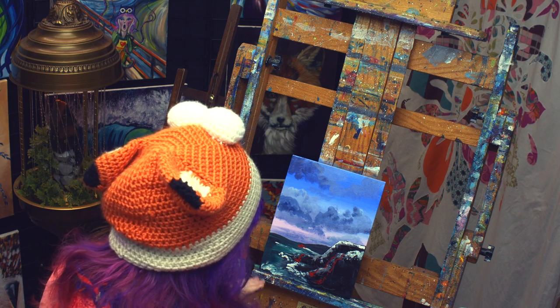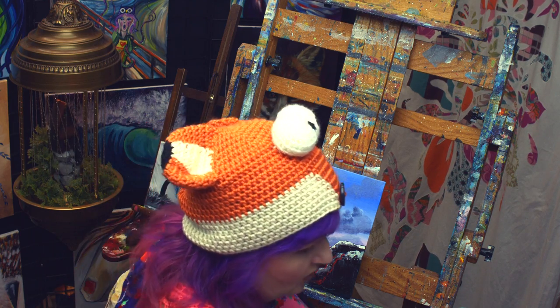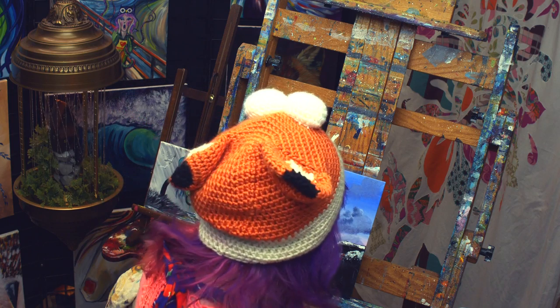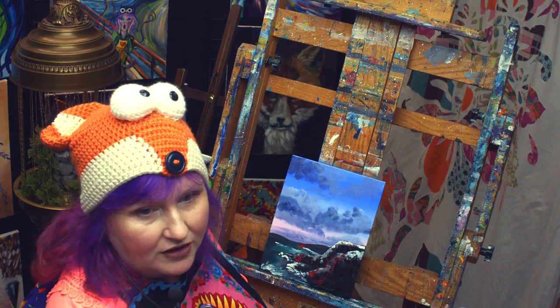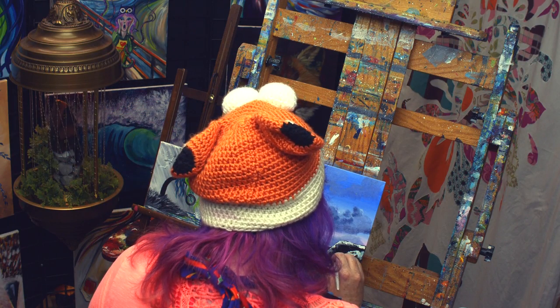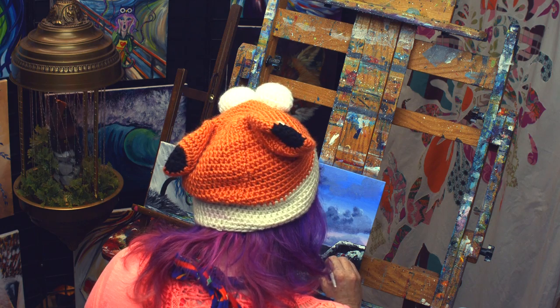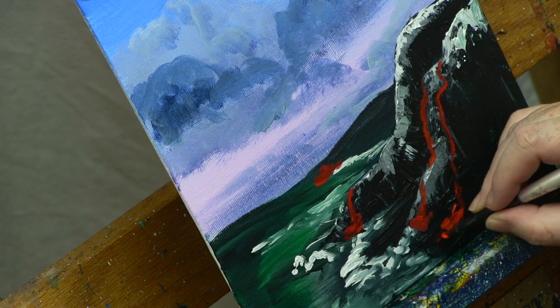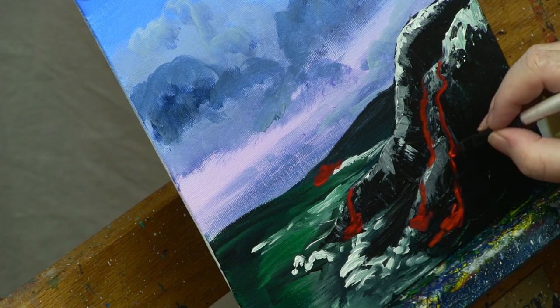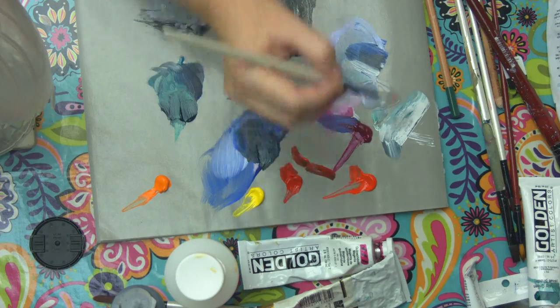So what I'll say for lava is on any of your reds or oranges, what you want is a very hot color. So you don't want it to run to the blue. You want it to run to the orange. So I think the orange vermilions, I think any of those hot, warm reds will totally jam for you. Okay. I'm going to grab my cad light here. I'm going to just make sure that I've got a pop of that cad light in my lava flow. See? It shows up. It's important.